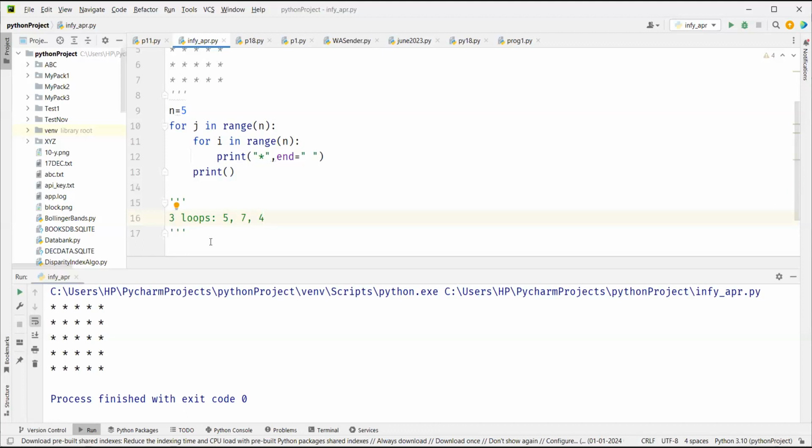So see, one round of this is equal to 7 rounds of this. And one round of this equal to 4 rounds of inner. So to make one full round of outer, I need to make 7 rounds of inner, second level. And to make 7 rounds of inner, I have to make 28 rounds of innermost.